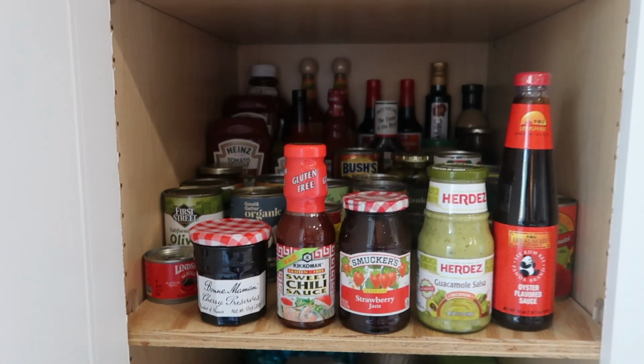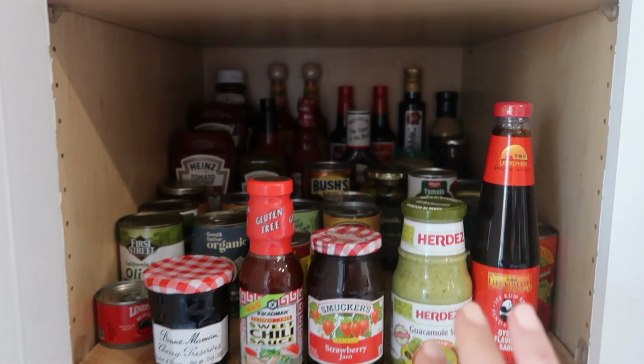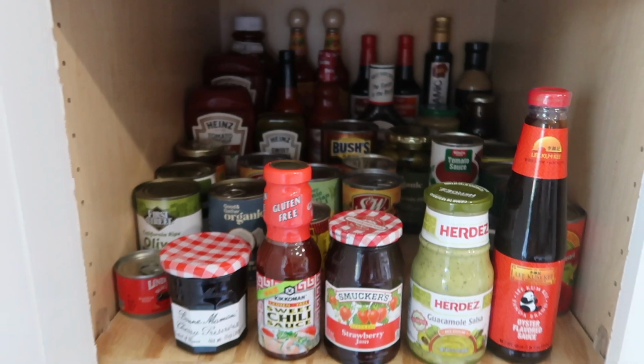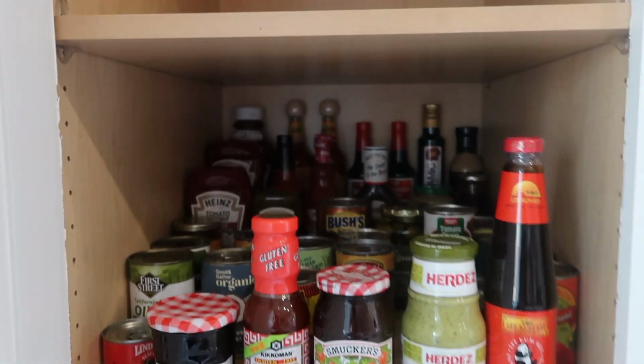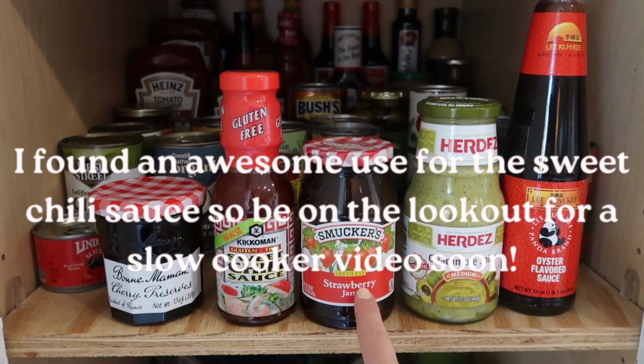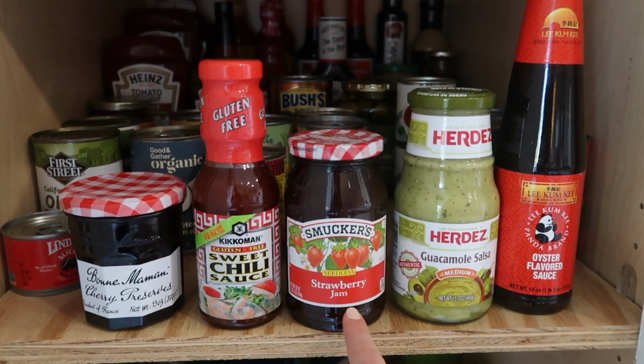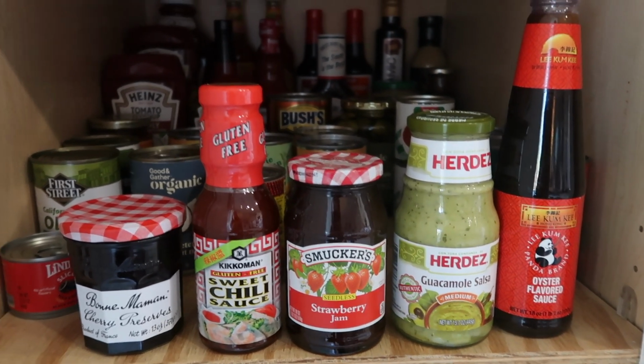Now, aesthetically, it doesn't look great because these are taller than some of the stuff behind, but I want to make sure I'm not wasting a lot of this stuff. So now I need to come up with something to make with the sweet chili sauce. The strawberry jam, that's not a problem. This was given to my mom who said she wasn't going to use it, but it was going to expire in a couple months. So that's going to be used up in a month.